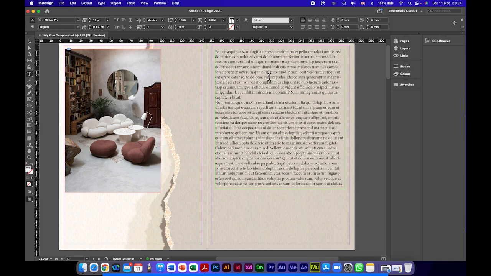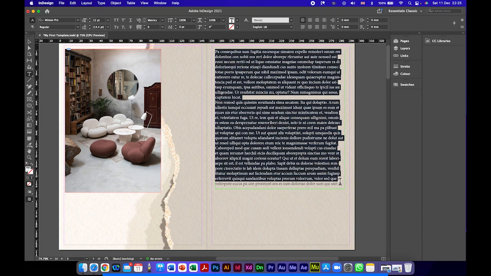So going with the text here, if you look at the top here, you will find two tabs within the text. I'm having the character tab and the second one is the paragraph tab. So changing between them, you're gonna find a little bit difference between them, and this is what we're going to discuss later on within our InDesign. So starting with the text, first of all, you need first of all to highlight your text to pick up the desired font.